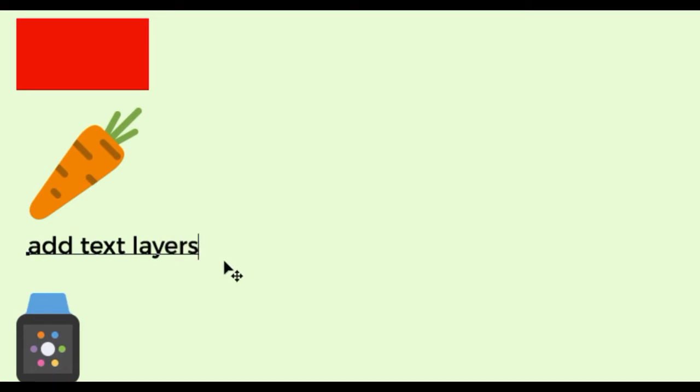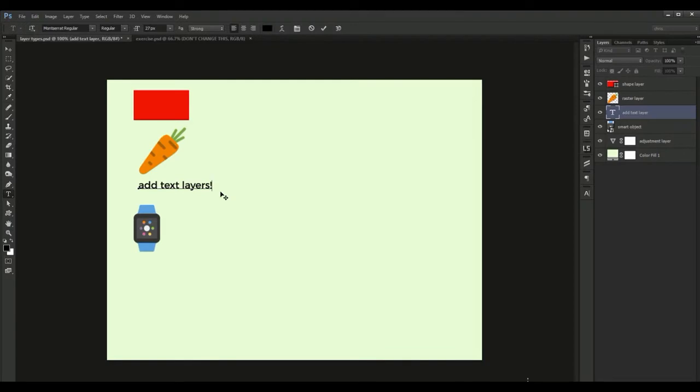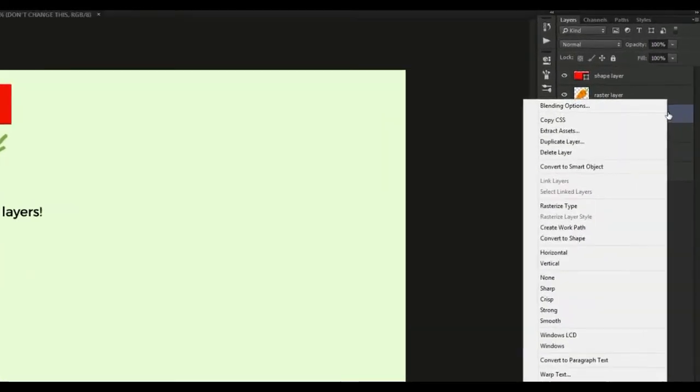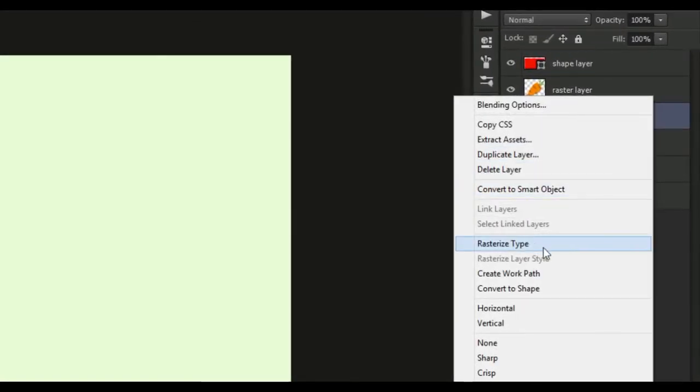Once you're done, you need to press the numerical Enter key or this check mark at the top. The choice is yours, but I prefer using the Enter key. Again, I'm talking about the numerical one. If you use the regular Enter key, you'll add another line to your text layer and you probably don't want to do that. Right, so text layers should remain editable in just about every circumstance. But let's say you want to rasterize them for a specific effect. That's easy. You right-click it in the Layers panel and select Rasterize Type.